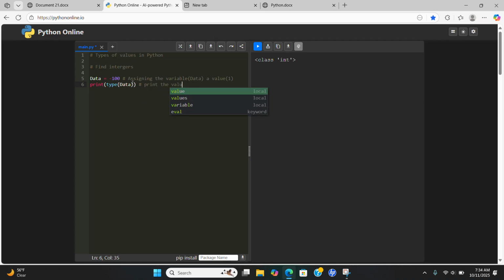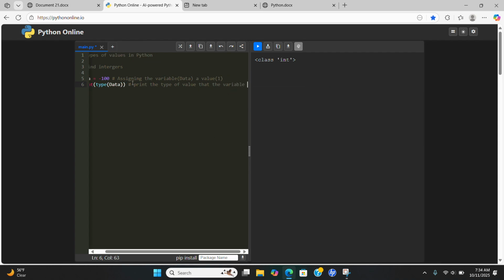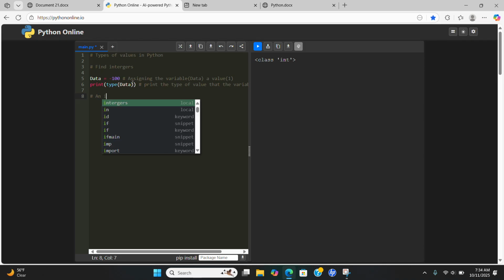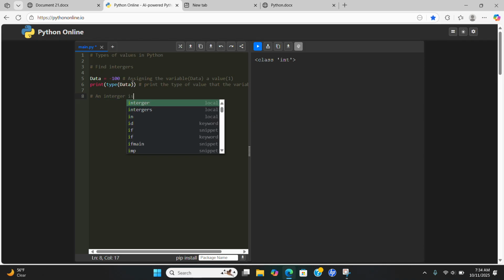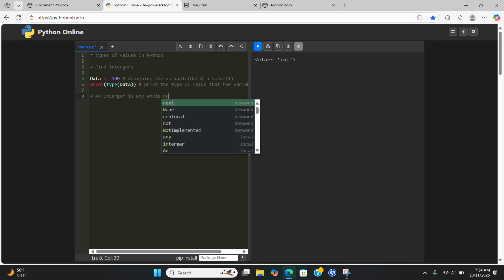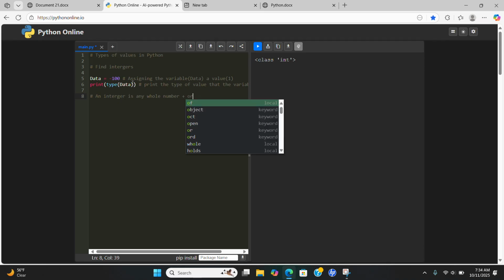The type of value that the variable holds. An integer is any whole number, positive or negative.